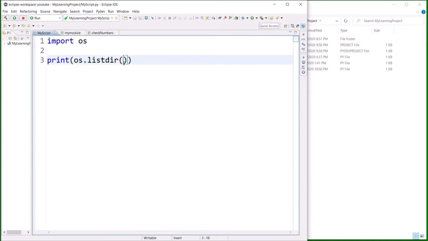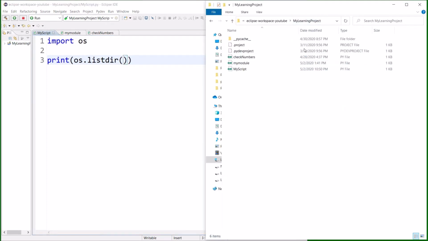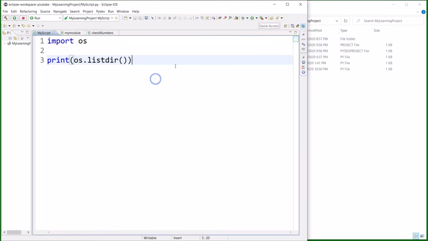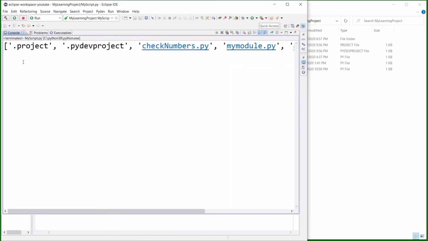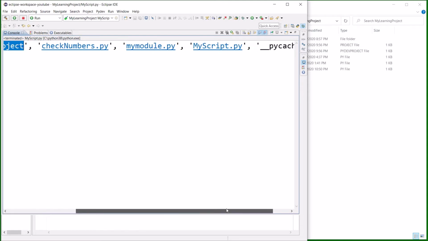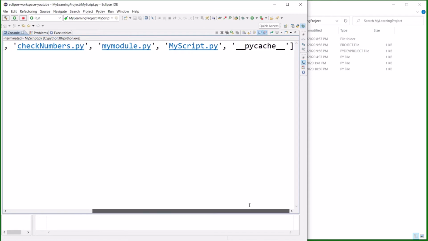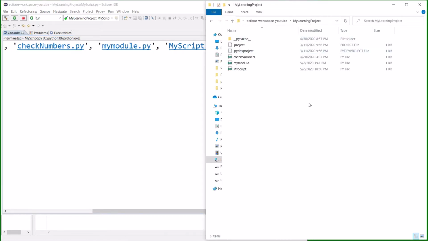Let me execute this. As you can see, it shows the project, pydev project, check numbers.py, my module, and my script.py, and another folder, pycache. You can see the same in the file explorer.